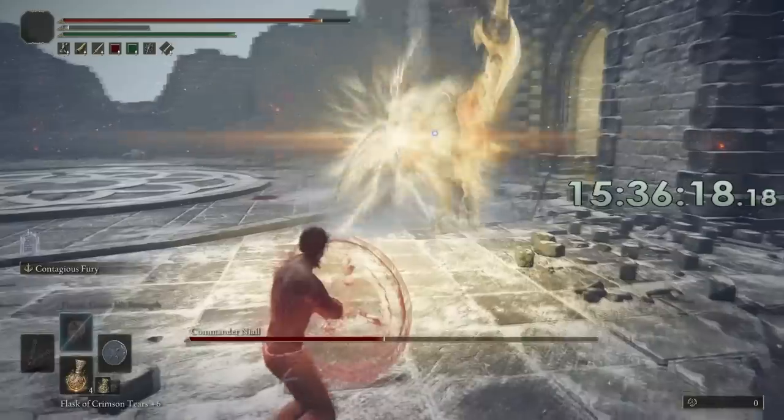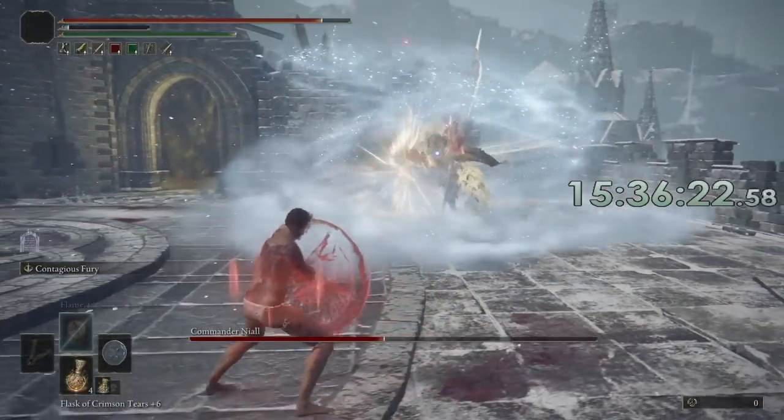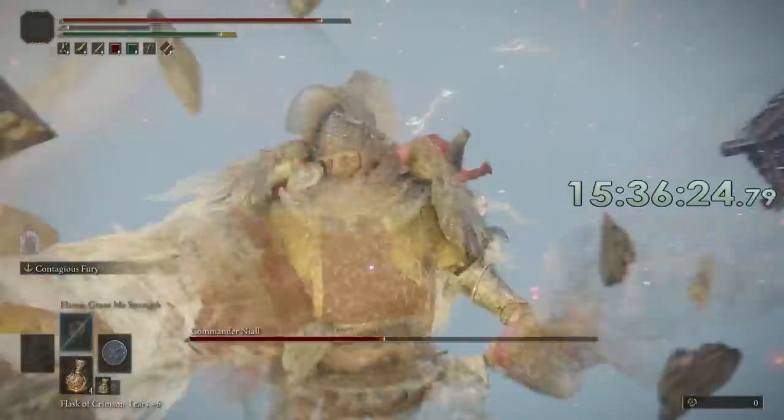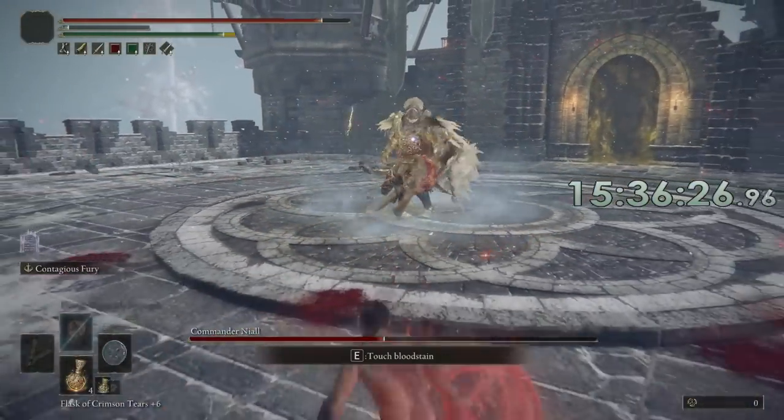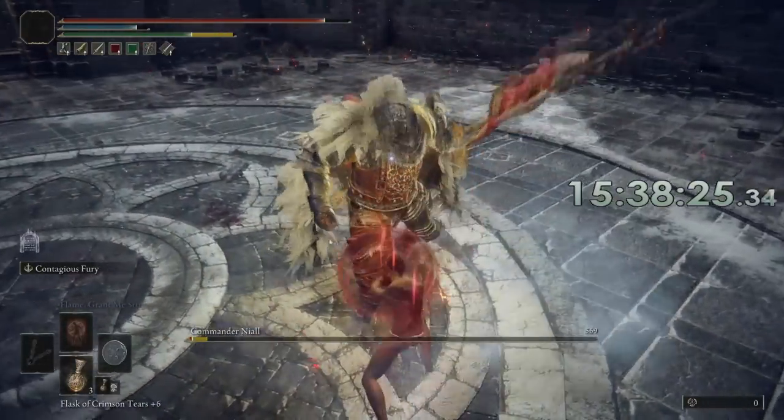Most of his attacks are quite slow, so I have to take advantage to land a single jump attack on that, and also he doesn't have a lot of variation on his moves. That's also a good side of Niall. I died two times probably after experimenting, but yeah, it didn't take too long to beat him.